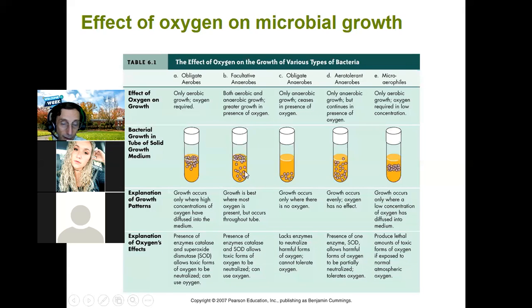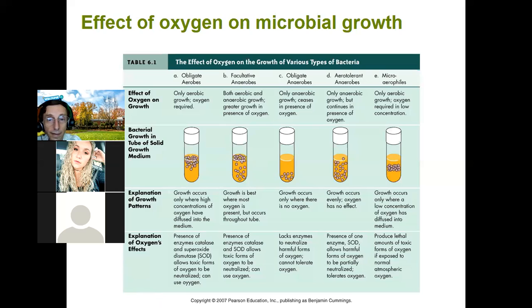There's less oxygen here than here, so you get less growth. And then at the bottom, there's no oxygen, so you'd have less growth than here. And why you're seeing less growth is because aerobic respiration is the most efficient. This is where the cells will grow the fastest. Did I mention that facultative anaerobes prefer aerobic respiration, but they don't require it? They can switch to either anaerobic respiration or fermentation and continue to grow as you go down the tube.